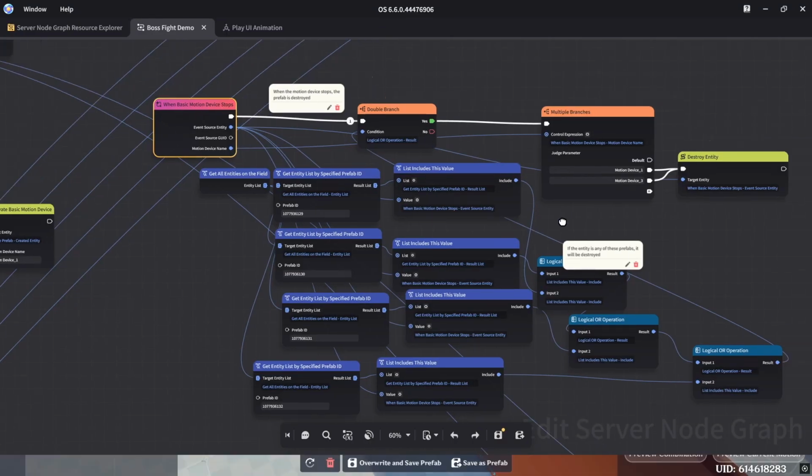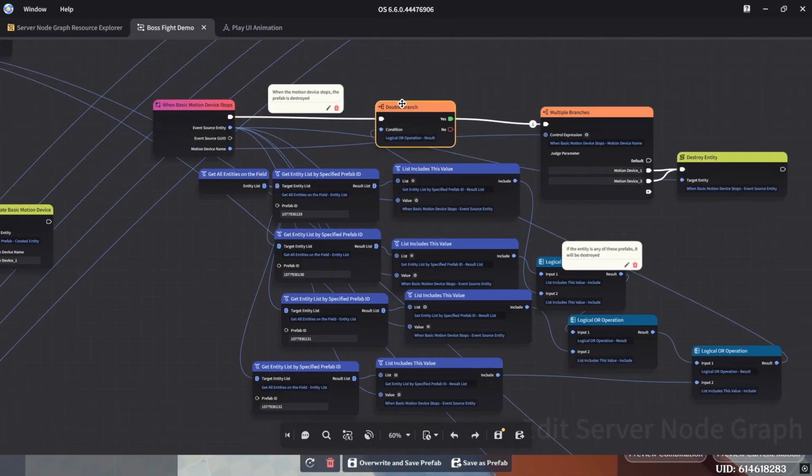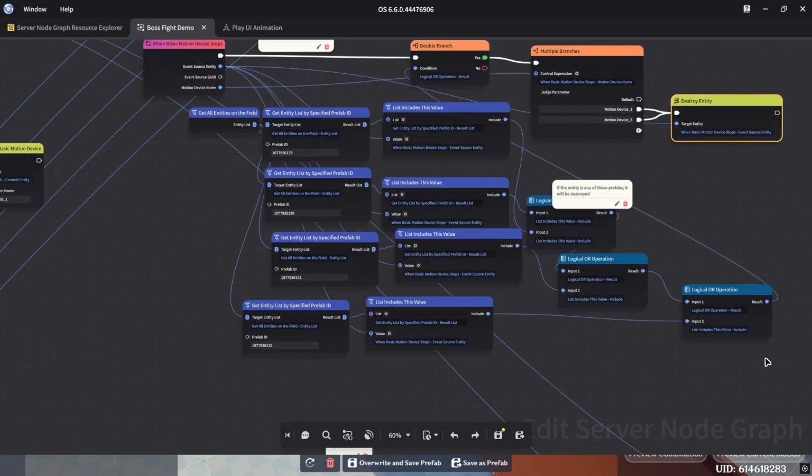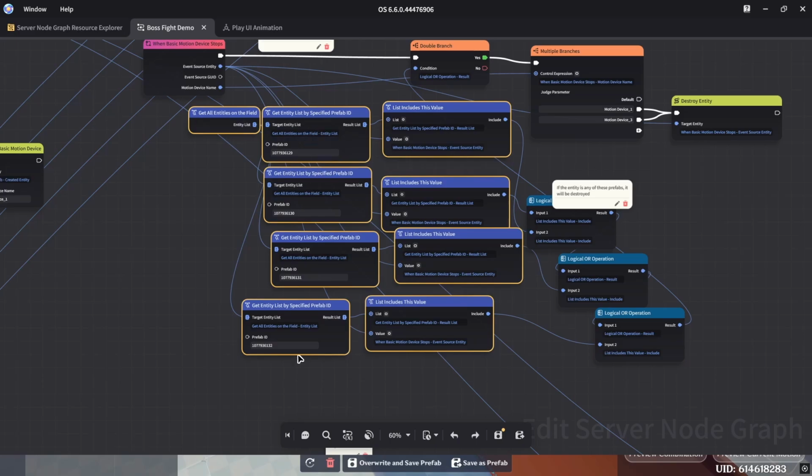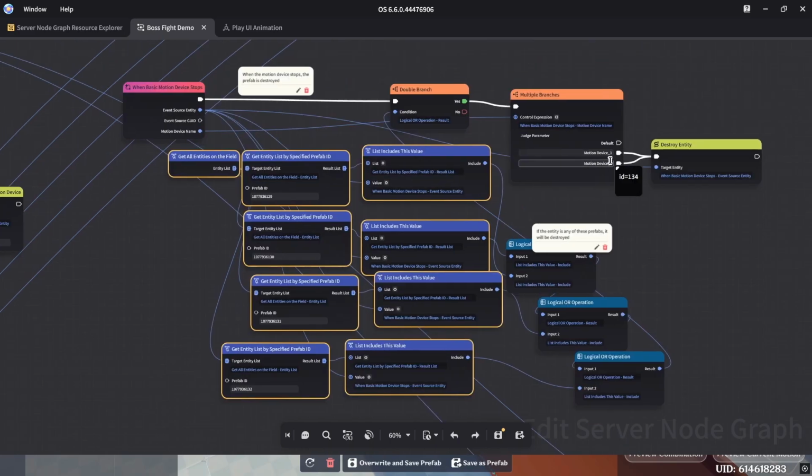Now we're going to destroy all the entities when the motion device stops. This is so you don't have a bunch of these prefabs on your field. If it's any of these prefabs and their motion device was activated and stopped, we just destroy them.